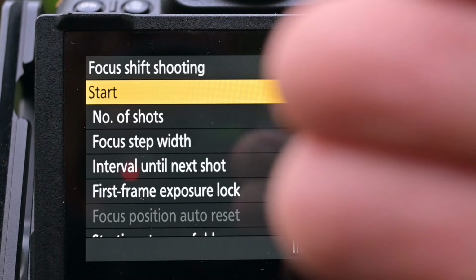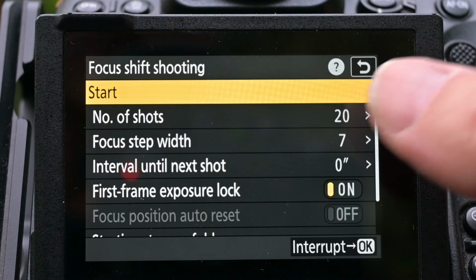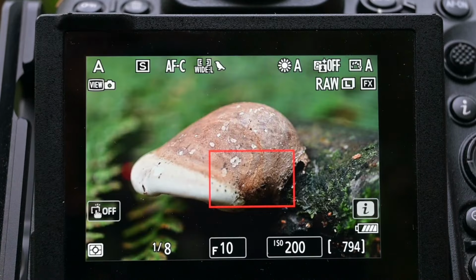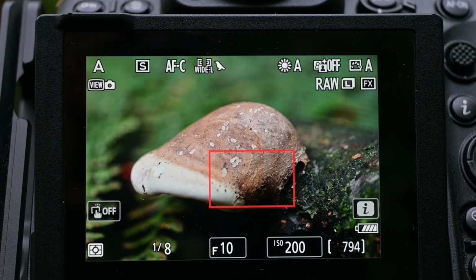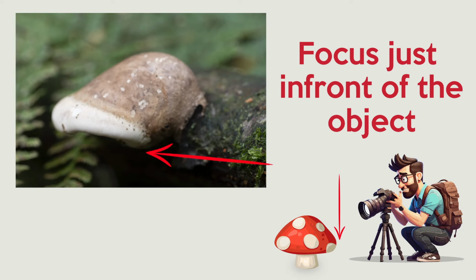The number of shots tells the camera how many photographs to take in one burst, and what you're trying to do is ensure that you get every part of the object in focus in at least a few of the images. To start the process, you click Start at the top of the menu, but before you actually start taking the photographs, you have to make sure that you manually bring the focus point in front of the object, and you do this by twisting the focus ring on the lens, because the camera starts at the front and then moves the focus point back away from the camera.